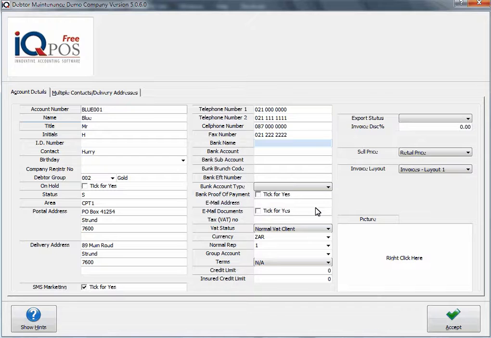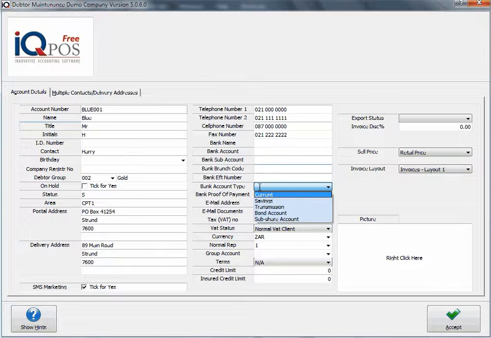Now, banking details of this data. If you need the banking details of the data, you can fill your banking details or their banking details in here. If you had a bank account sub-account, you can fill it in, or you've got the bank code, perhaps the EFT number is different, then you can fill that in. If you don't have the detail, you can actually leave the detail out. You don't have to fill it in.